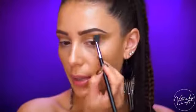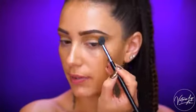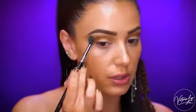One thing I like about MAC eyeshadows is they're very buildable. So when you first apply them, they're like a nice wash of color, but if you keep layering them and blending out, and just packing on more shadow, they really start to build so beautifully. And as you can see with this color, That Somebody, it's like a muted, kind of almost a neutral brown. It has warm undertones in it, but it's not too warm. It's like the perfect transition.